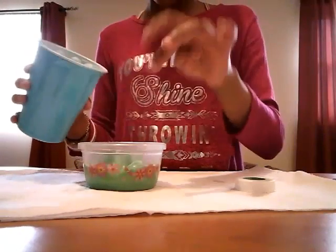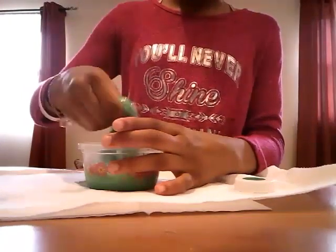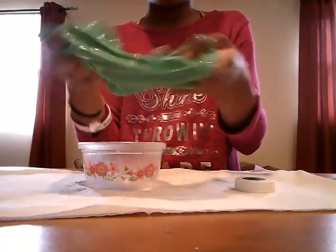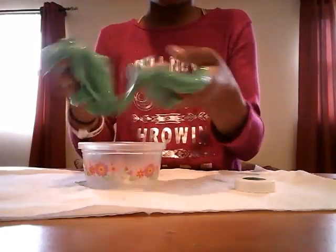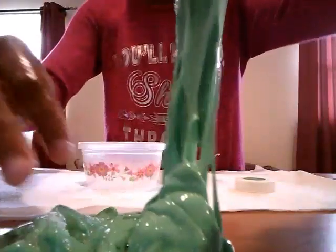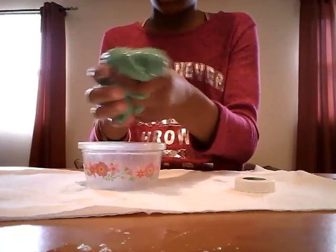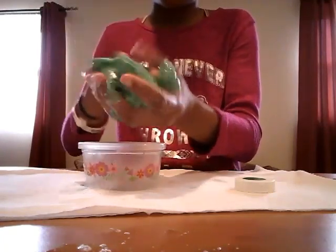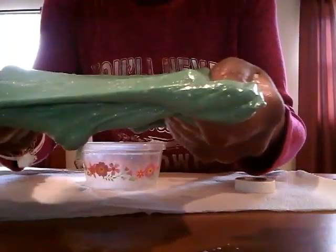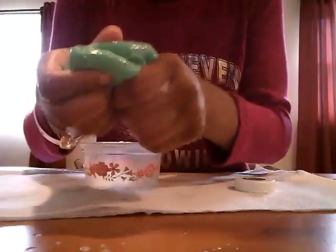This one is kind of sticky, so I'm gonna add some air freshener water retardant to it. And we will see what it does. Now what it just did is it made it come together. It isn't sticky no more than what it was. Oh, that is great.